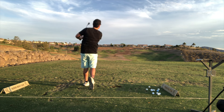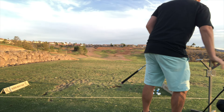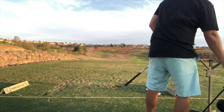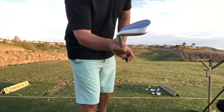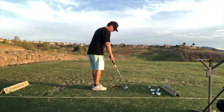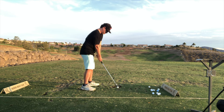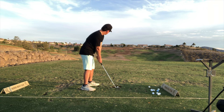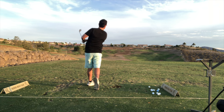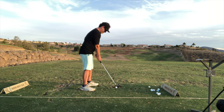The tour player wedge is optimized for impact on the third groove. On what we consider our best shots, we lose 12 to 15 percent of the club's efficiency, and as you drift away from that spot you get a tremendous fall-off in smash factor, which is where that ballooning ball flight and short distance come from. I said I'm going to focus on that 5-to-20 handicapper who would like their gap wedge to go 95 yards nearly every time — hit it a little on the toe or a little high in the face — and it needs to go that far.